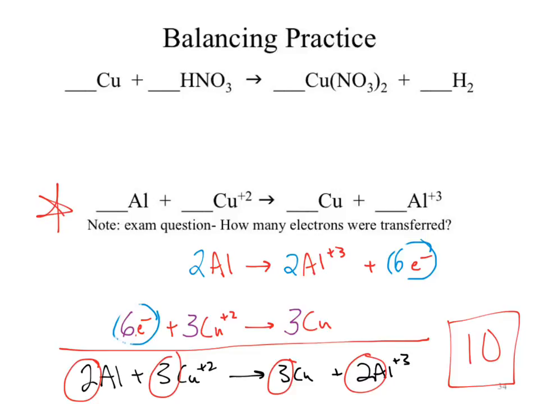With the top one, does the top one need the half reaction method? No. You can balance that one straight normal like we've done before. Don't have to worry about it. What is the big difference that triggers you to say, I need to do the half reaction method? Charges. As soon as you see charges, you should be going, okay, I have to split this into half reactions. Without the charges, you don't need to worry about it. You can go through and balance as normal.